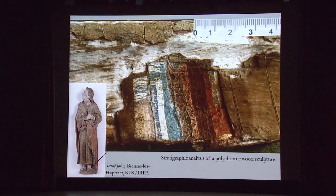And this is from an area in this sculpture that's in Belgium. What you see here is the most modern paint layers. We work, and it's a very small area, these are centimeters, under a microscope and slowly, with a scalpel, just peel away the different layers, looking at the history of the paint to see how the sculpture was overpainted over the years. So this sculpture in particular, the mantle, was painted many different reds and many different blues, and this is the original blue layer.